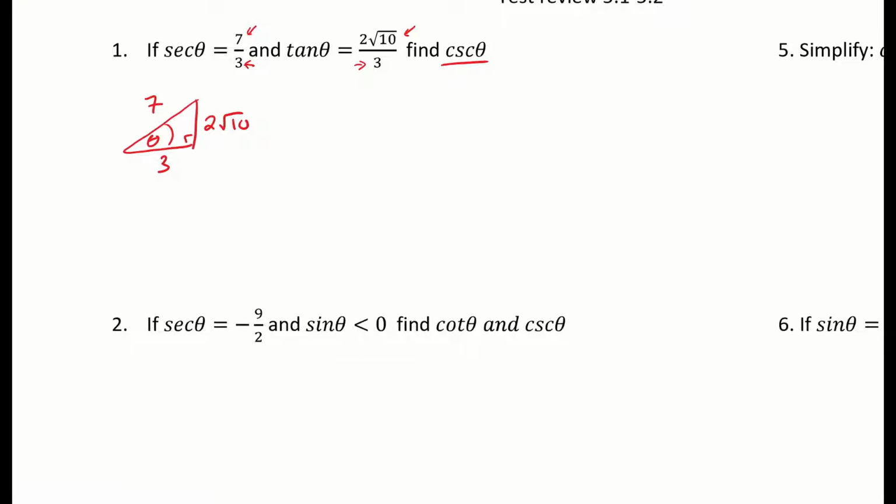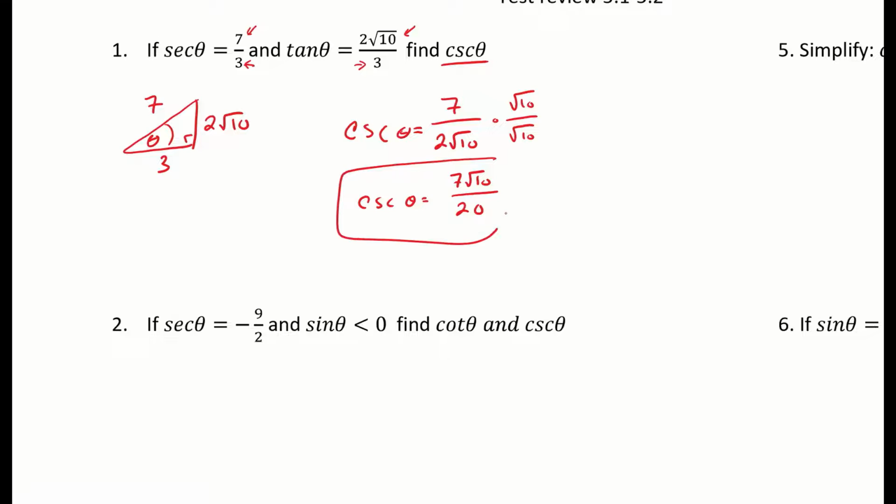So cosecant of this right triangle, cosecant is equal to the hypotenuse, which is 7, over the opposite side, which is 2 roots of 10. And then if we want to rationalize the denominator, we got to get rid of the square root in the bottom. And so we multiply both top and bottom by root 10. And so in the numerator, we end up with 7 roots of 10. In the denominator, root 10 and root 10 is root 100, but root of 100 is 10. And so then we have 2 times 10, which is 20. And so my answer for that one is 7 root 10 over 20.